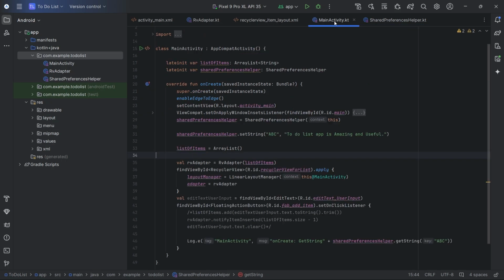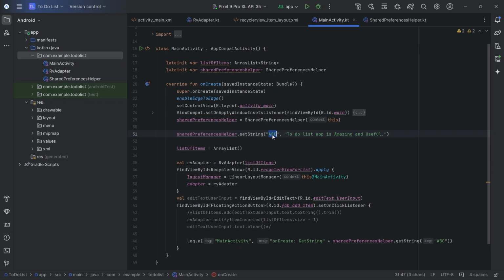So for now, everything looks good. We have already tested these methods by storing some rough data, like a sentence and a simple key to store and access the data. So we were successful in that. You have seen the sentence getting printed in the log from the information stored using the shared preference helper. If you have not seen the video, I'm going to tag it right up there. You can go and watch the video.